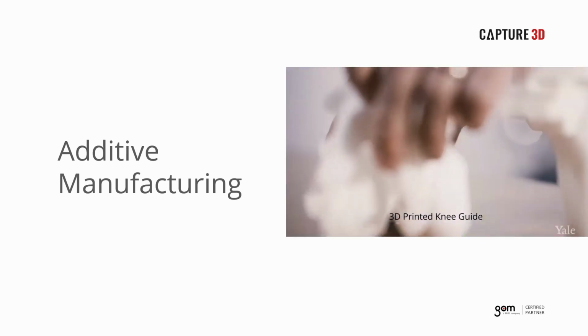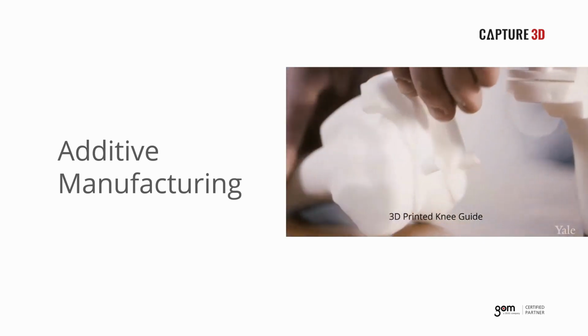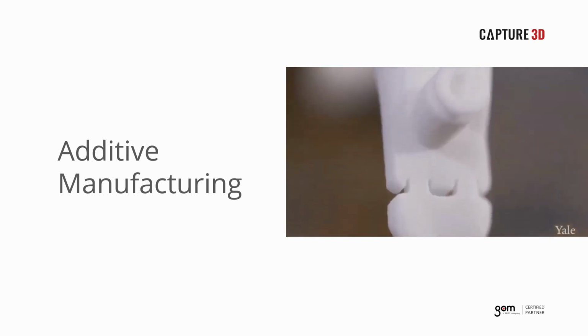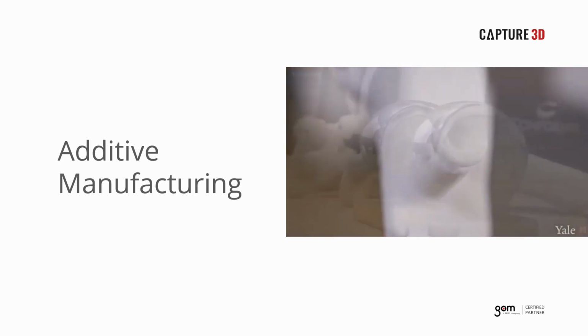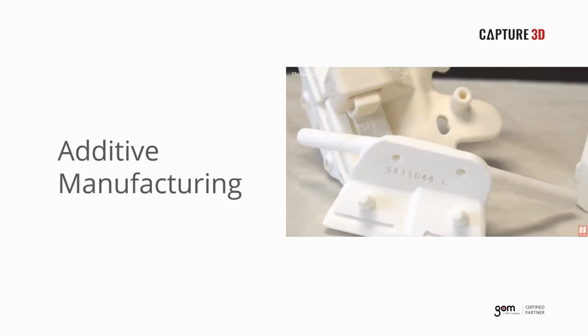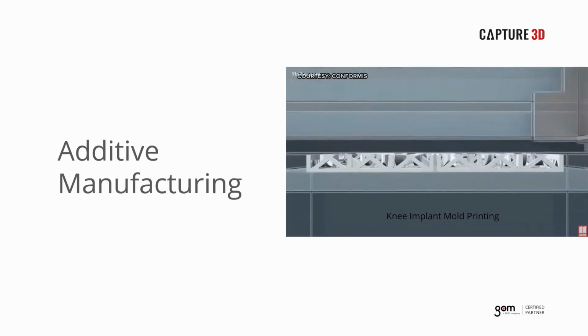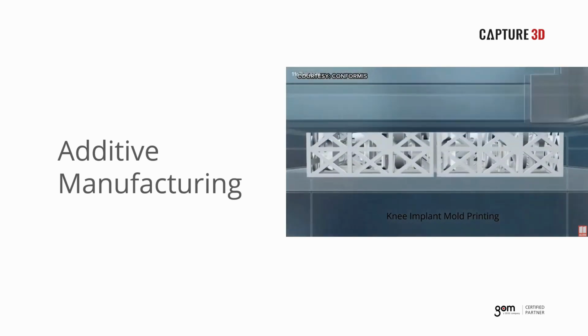Now, in addition to the matched cycle times, additive processes have really opened up a designer's playbook when it comes to part form and construction. This is due to the fact that they no longer have to design around the restricted capabilities of traditional production methods, like casting, injection molding, or machining.